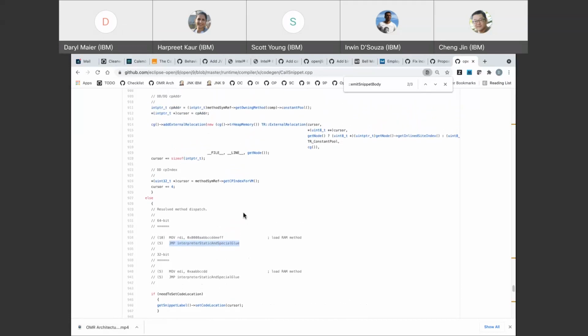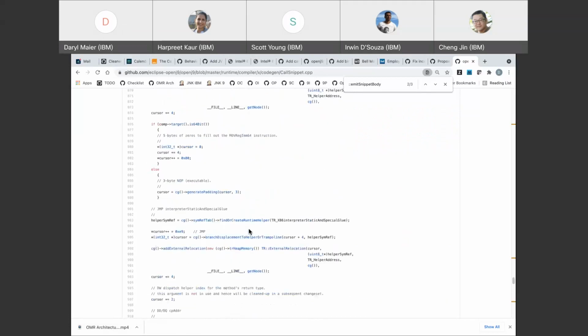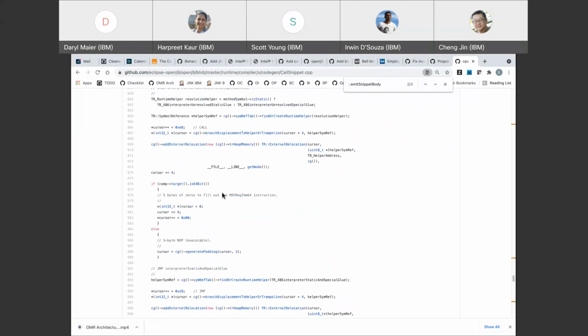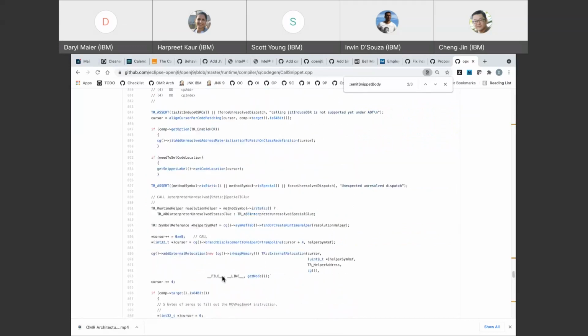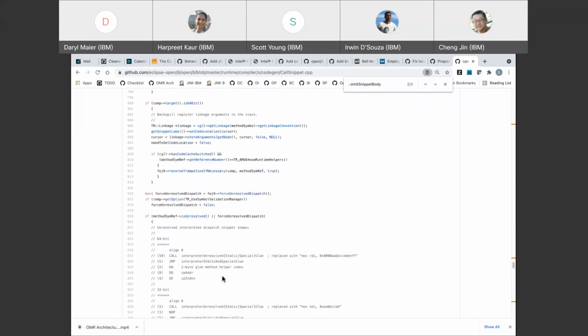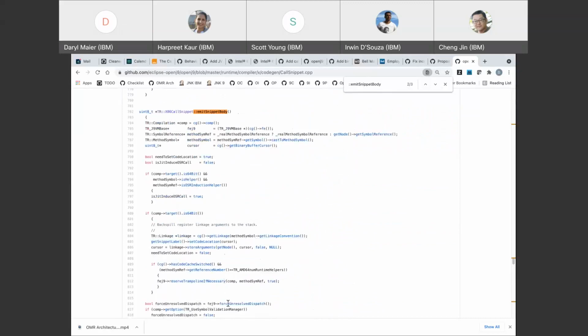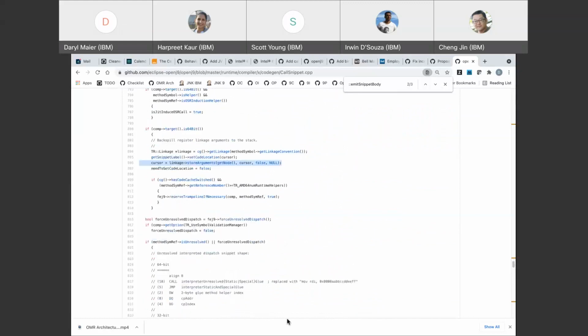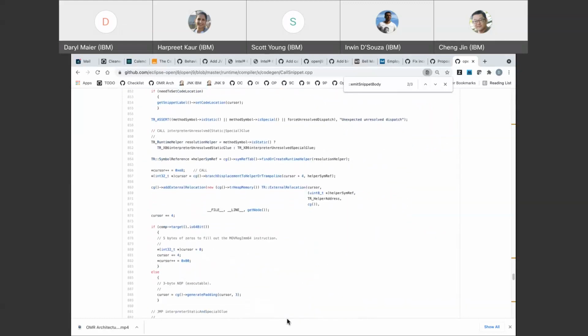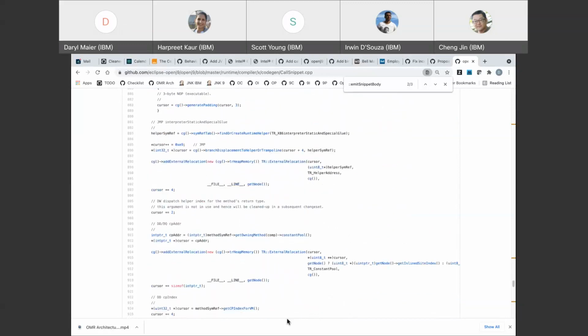You would still have all this code up here. For any dispatch, you would have to store all these arguments onto the stack, which you don't want, because that's only needed in the event that you're calling the interpreter. You do all these stores, then a load of RDI, and then a call.